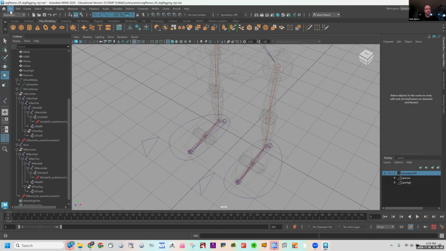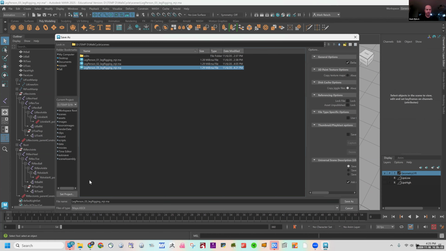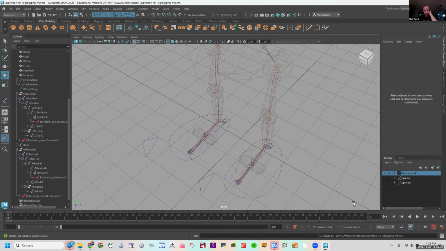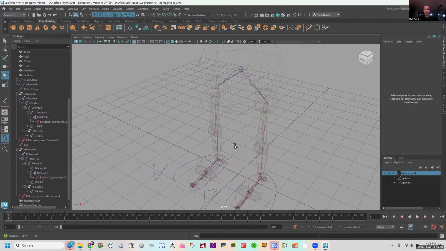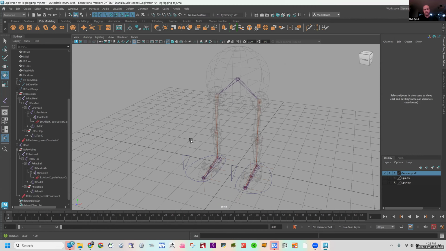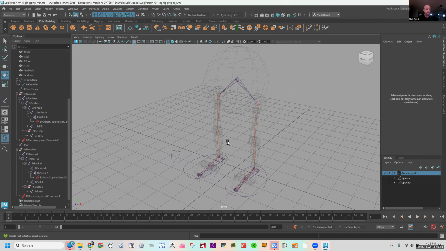Okay. We'll save this one more time. So 16 as. If you're making progress, don't be afraid to version up. Better to have progress and have a lot of versions than think that you're doing a great job saving it by not saving it. And then you end up losing all of your work. Okay. All right. That's what we're going to do.